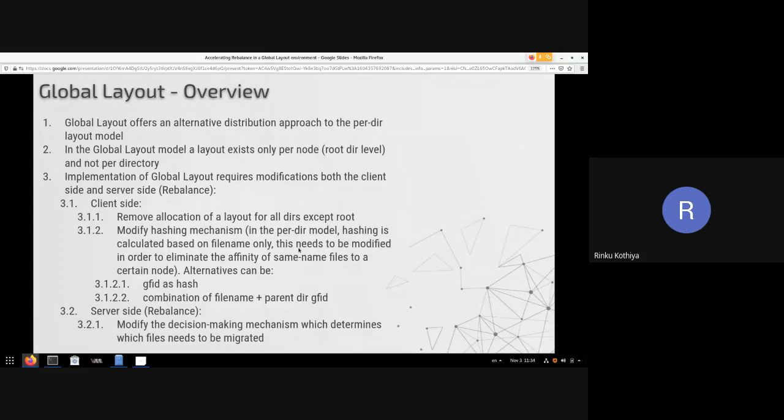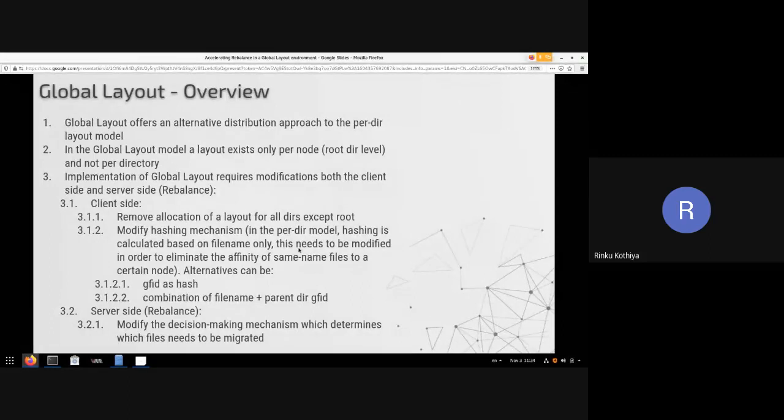If we are just going to create a hash out of the file name and the parent directory's GFID, will most of the files go into one server? Let's say in our distribution model, it's a replica volume and we have 3 nodes. So all the ISOs in one node, all the code in another node and all the documentation in the third node. Will that be the case, or will it be evenly distributed?